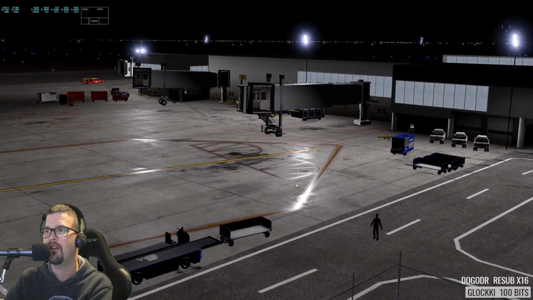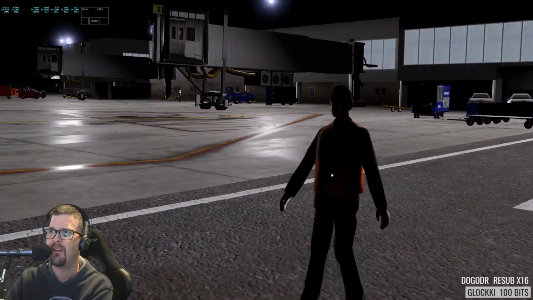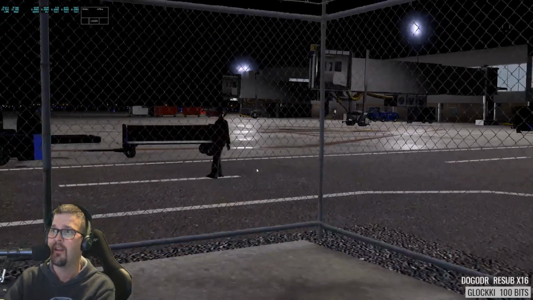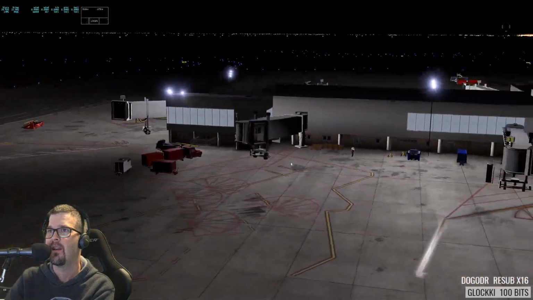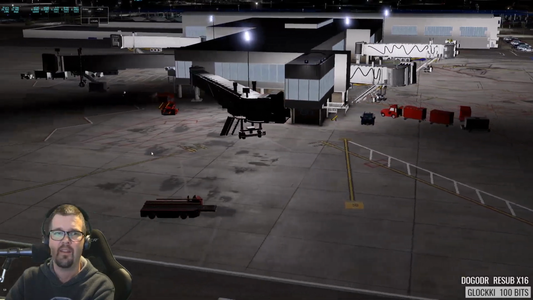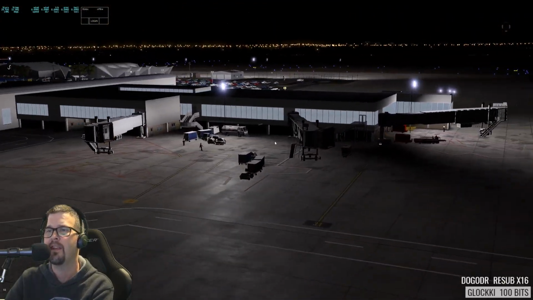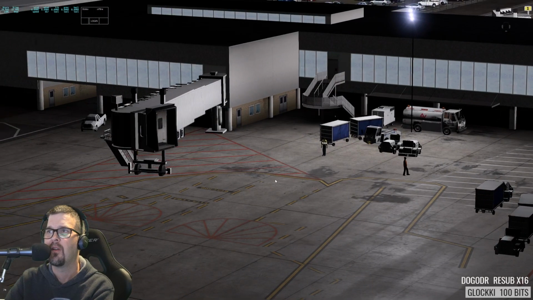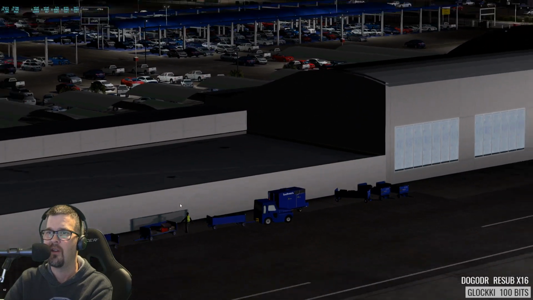I just love the reflection. Is this Brad down here? I think that's Brad, isn't it? Oh, Brad's at PVD? Okay. He's in the terminal, isn't he? Or is he on the ramp? That's so cool.